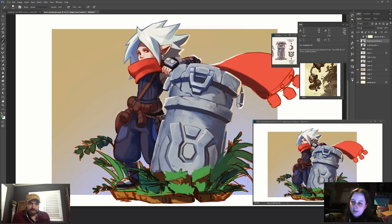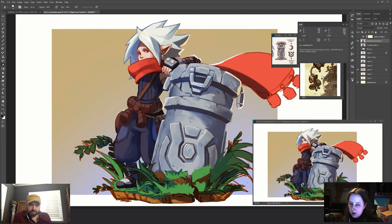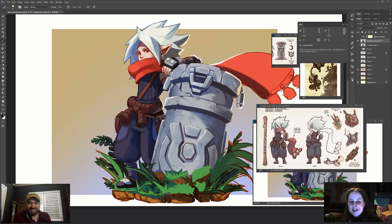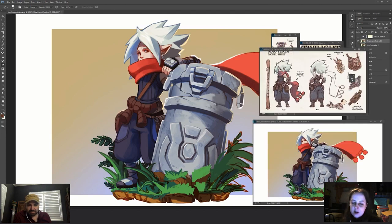At what point do you go, okay, now that everything's laid out, now it's time to paint on another layer on top of all that? And do you plan for animation in this phase of the process? I kind of already knew what I could animate for that pose specifically. So when I was sketching the poses out was when I was figuring out if I could animate that one afterwards. So is that scarf on another layer this early in the painting? No, I did that all afterwards — I'm just going to paint it first, then I can cut it up and do it later. I definitely think about what I can animate during the sketch process, because otherwise it gets a little bit more confusing later on.